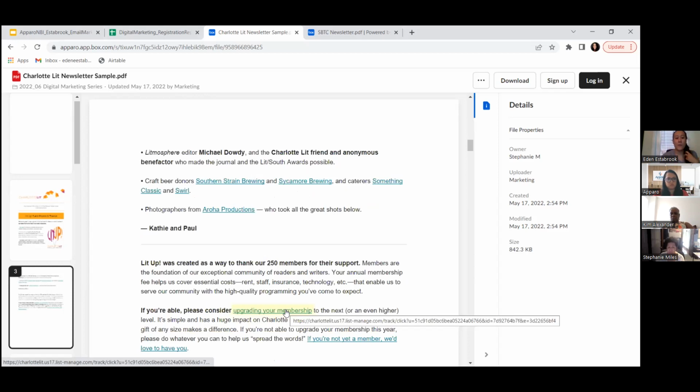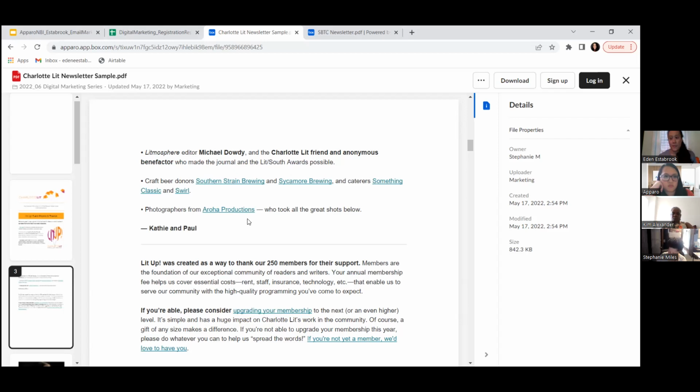Down here, we have a lot of links, which is probably partially done because you have partners and you want to make sure you're representing your partners. But do understand that the more links that are involved, the higher the chance that somebody is going to leave your email and not come back. If it's anything like my phone, if I click on a link, it's an absolute pain getting back to what I was beforehand. This includes even accidentally clicking a link. So I always say, when it comes to including links in an email, do it where you have to, but try to make it as targeted as possible.